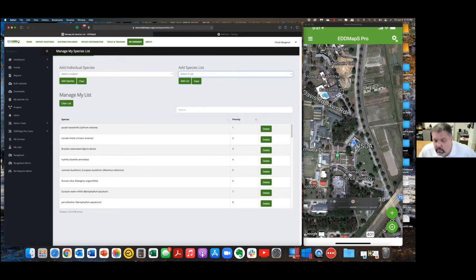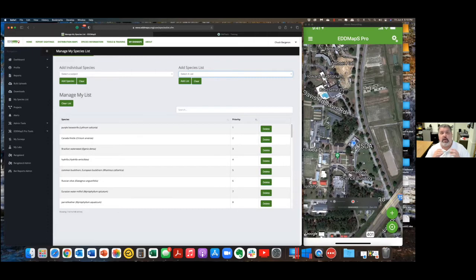So I lost you a little bit at the end there, but when make private is checked, then the record does not show up in the public EddMapS website as a point on the map.